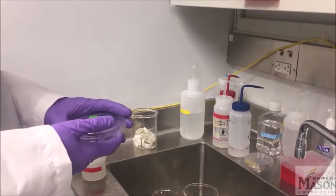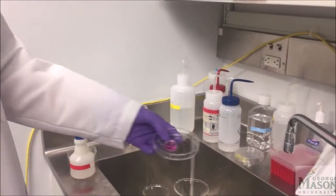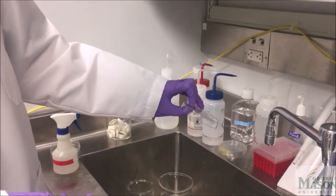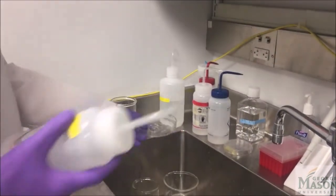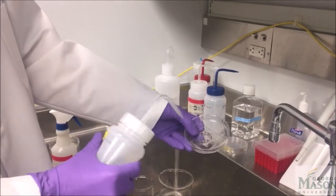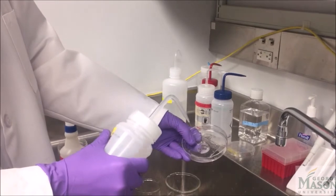For Method 1, dump excess liquid into the sink. Then, remove the rest of the MEA's contents with a rinse of 70% ethanol. It is important to never wipe the bottom of the MEA's dish with anything.